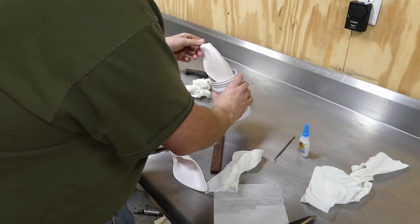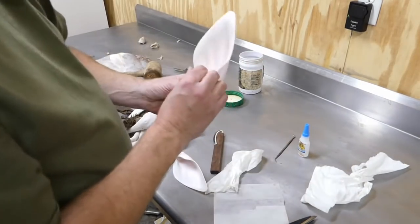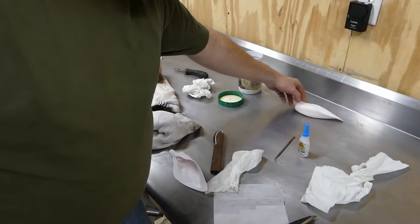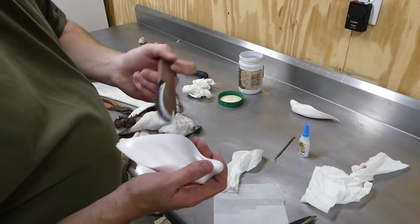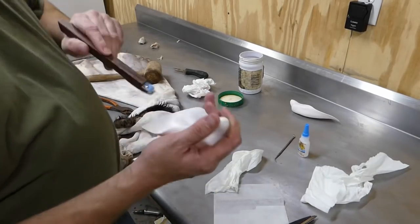I mean, if you mess with it too much, you'll distort it and it'll lose its shape. So usually what I do is I just dunk it down in there and just lay it on the table. Just lay it out there and don't touch it, just leave it alone. And once that dries, it'll get hard and firm again. But we'll come in here and do the other side.